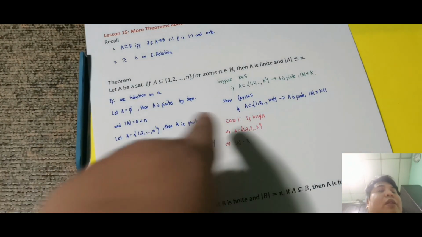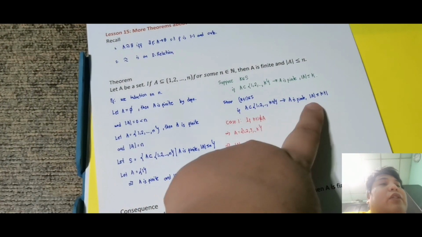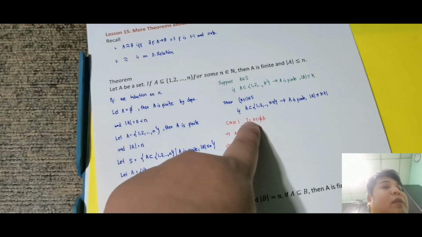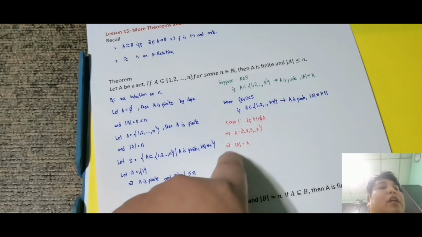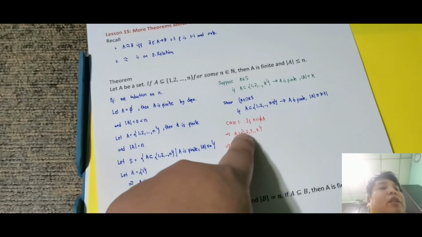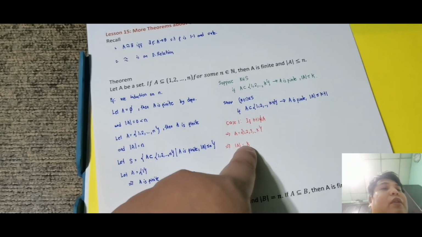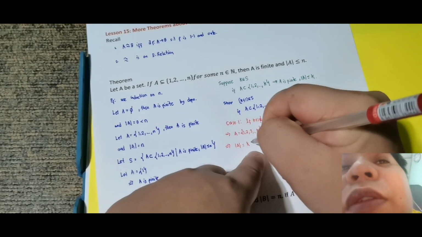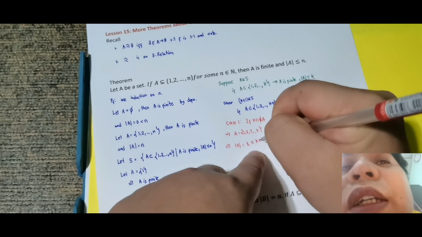Okay? Ngayon, ano ba gusto natin patunayan? Dapat, by induction hypothesis, that is less than k plus 1. So, tingnan nyo, yung cardinality of A natin, if k plus 1 is not an element of A, yung cardinality ng ating A, which is 1, 2, 3, dot, dot, dot, up to k, is equal to k, which is less than sa k plus 1. Kasi yun yung dapat natin mapakita, which is less than by k plus 1.